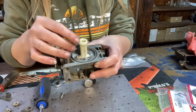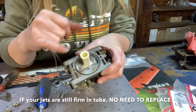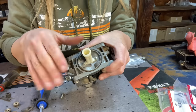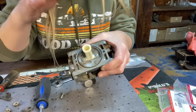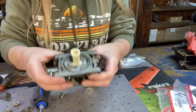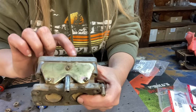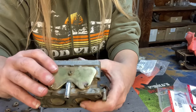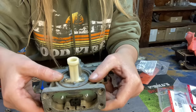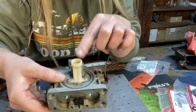Now, many times when you go into it, your jets might be just floating around in here like mine were, but sometimes you might have to take them out. You'll want to do that before you clean the carburetor. But to replace your jets back in, there is a left and a right. To know which way to put them back in, it actually has it on the carburetor. You can see a little L right here and a little R right here. So all you have to do is flip it directly over, and this is still the left jet and the right jet.